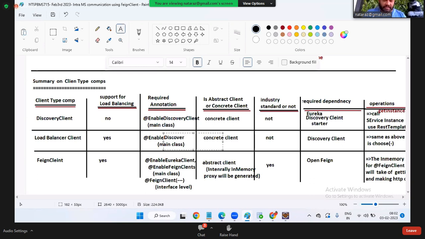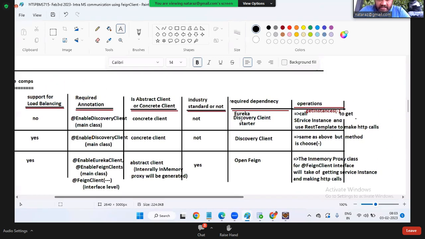Is it an abstract client or concrete client? Definitely it is a concrete client. We should write the logic. Is it industry standard or not? It is not industry standard.